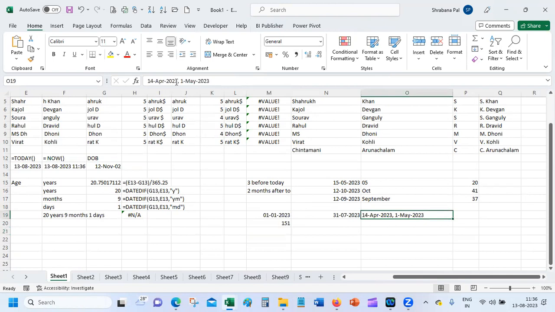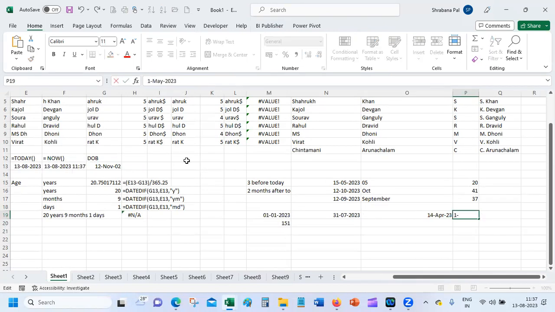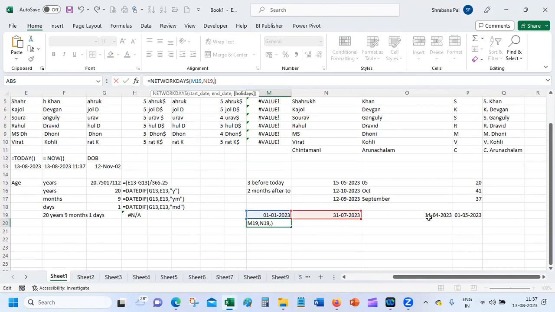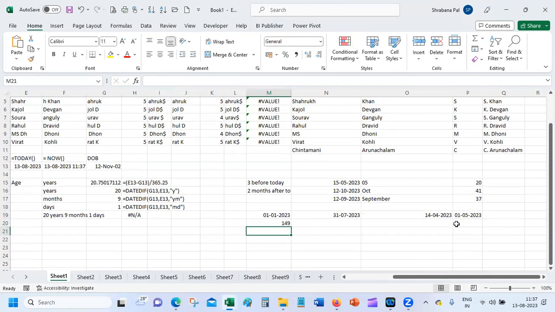And suppose I have some holidays also in between, then I can remove those holidays in this way. Comma, holidays. Holidays will be these 2 days. So 149 days, excluding the holidays. Got it? This is NETWORKDAYS.